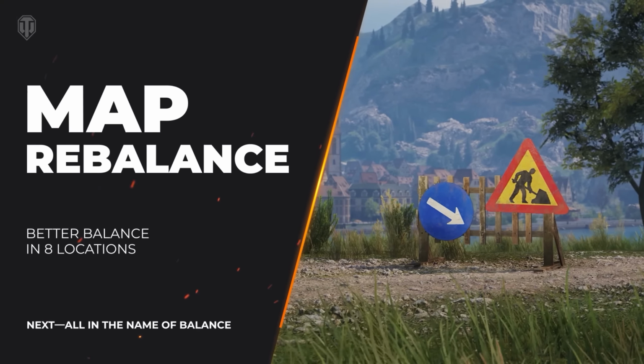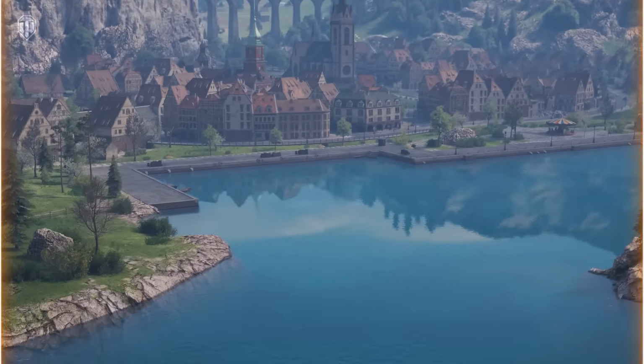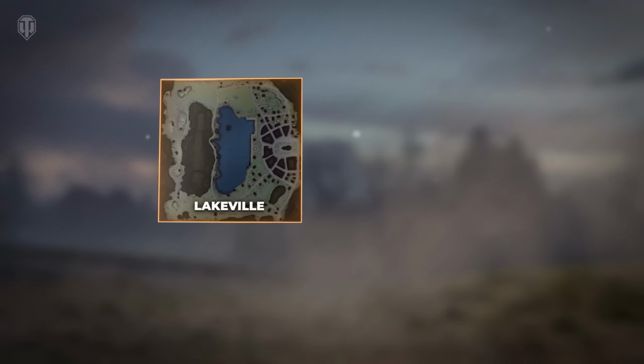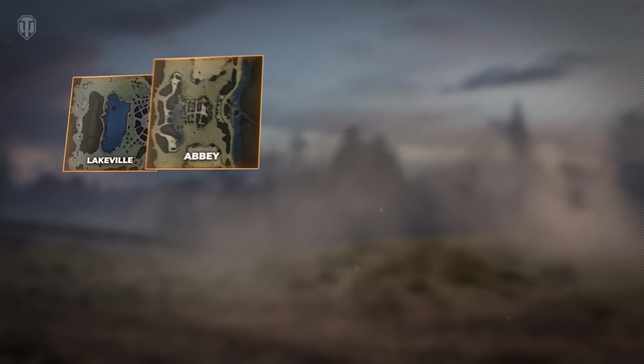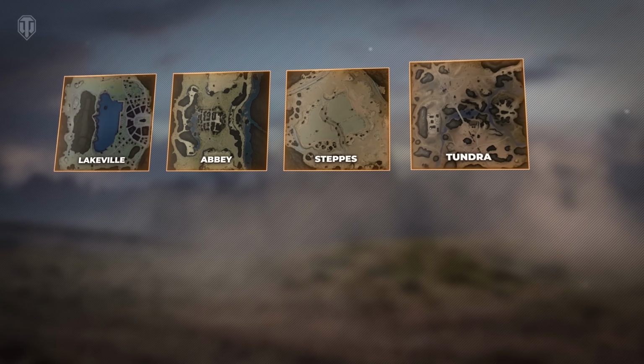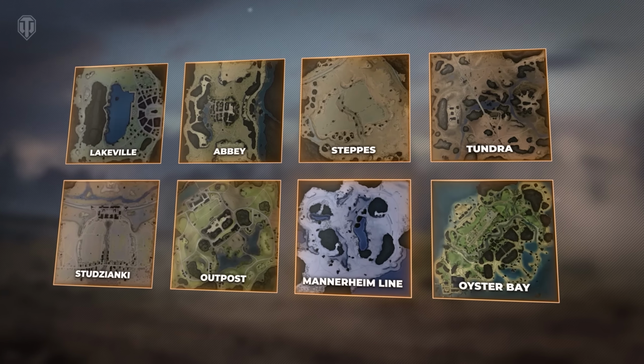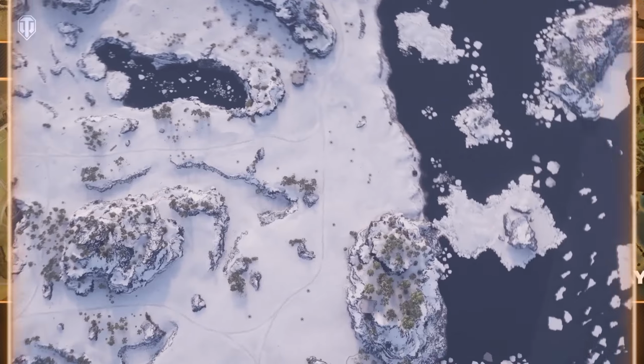Maps continue to improve, even without the help of falling planes. The balance between teams and positions has been improved across 8 maps: Lakeville, Abbey, Steppes, Tundra, Studzianki, Outpost, Mannerheim Line, and Oyster Bay. The last 2 have changed the most.